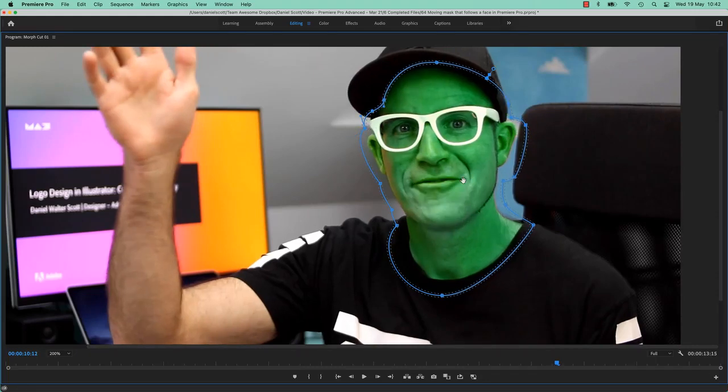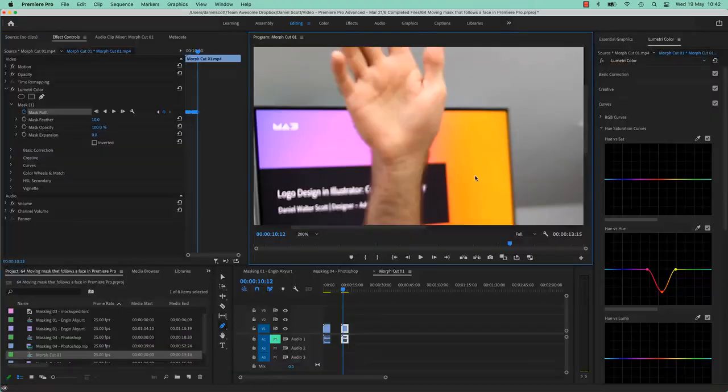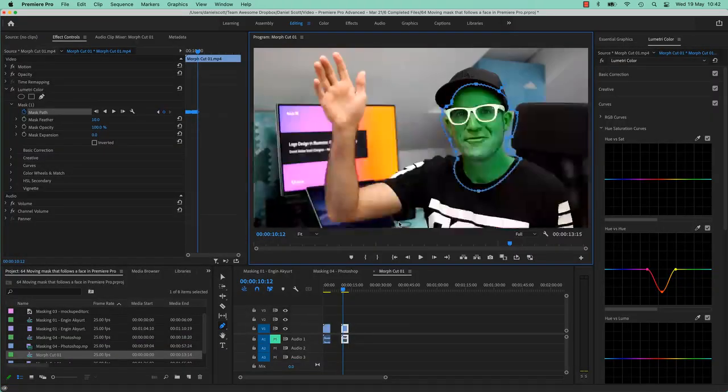Anyway, I'm going to stop there because that is boring, but necessary sometimes when you need to mask something out. We're going to do it in the next one. We'll use a similar sort of process to blur faces and things and logos. But if you do get to this stage, it might be worth spending a couple of hours getting the hang of Rotobrush, even if you don't use After Effects for much else.